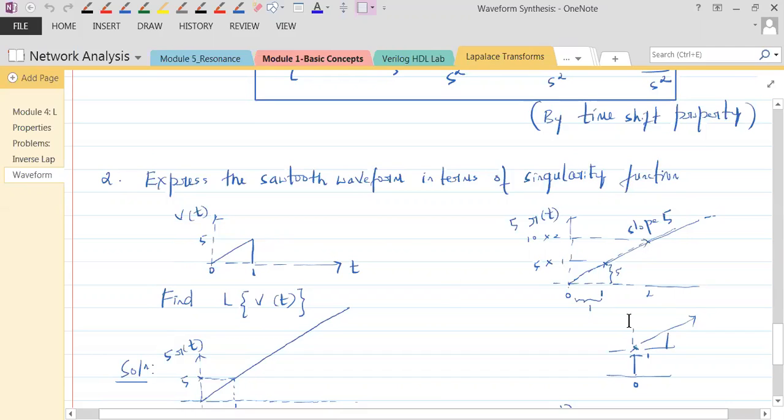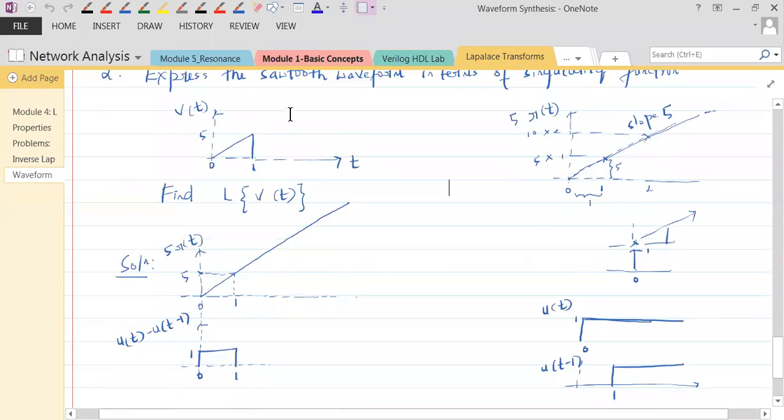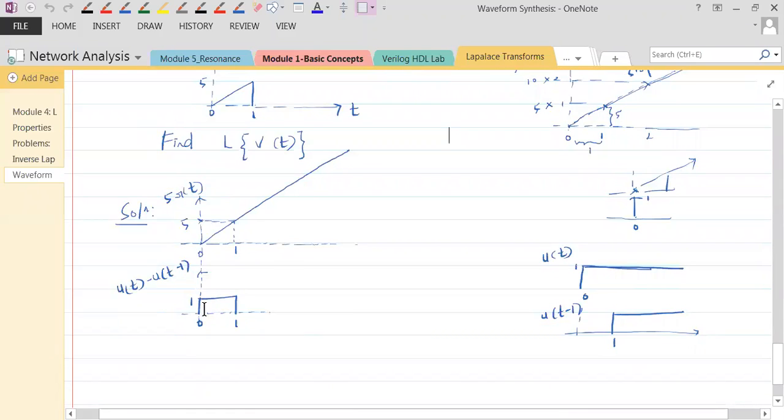How to calculate the slope is actually delta y by delta x. If you take this particular point, it's 5 divided by 1. So here delta y is 5, delta x is 1, so that would give you the slope equal to 5. Such a ramp we have considered. Where do I need this ramp to exist? I don't want this ramp to exist from 0 to infinity. Instead, I want it extending from 0 to 1 only. Beyond 1 I want this to be 0. To limit the range, I need to consider a rectangular waveform of amplitude 1, which would range from 0 to 1.